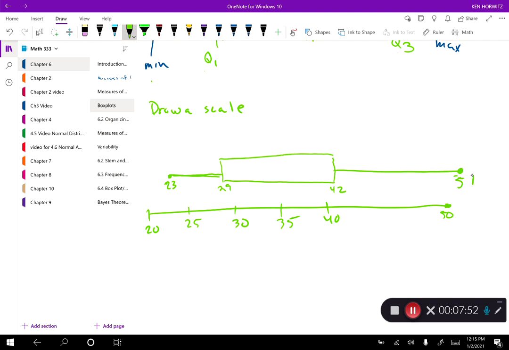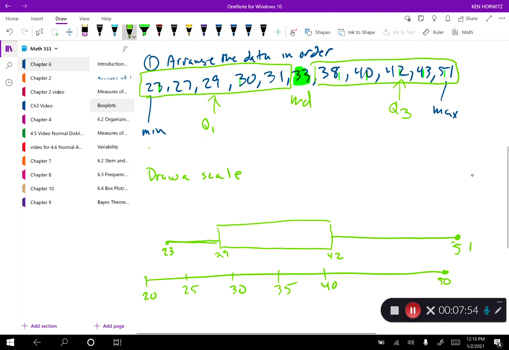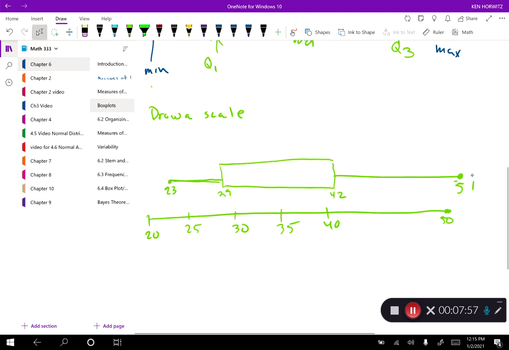All right, now the last number we need is our median. Our median is 33. What we do is go about halfway, a little bit more, and we put a 33 right there. All right, so my poor drawing aside, this is basically a box plot. Now, to make it perfect, if we're going up by 5, we really should have a 45 there.